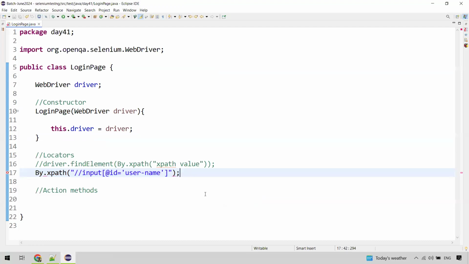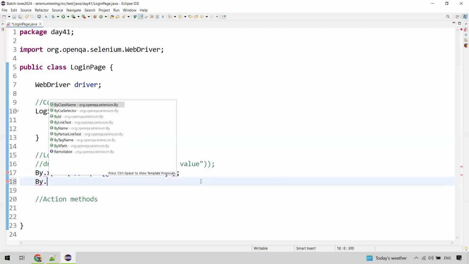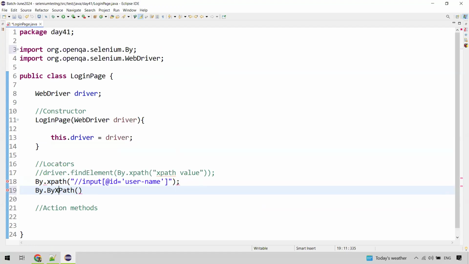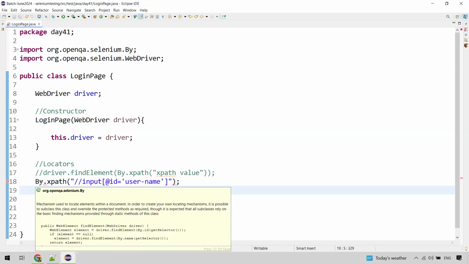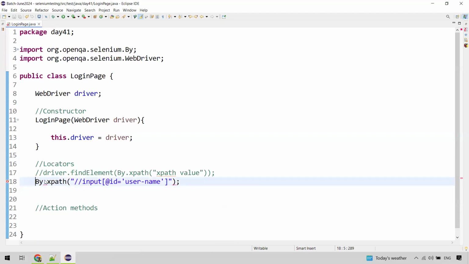So this is the locator, right? Now I wanted to have the locators for all the web elements, right? By.xpath, and then we'll get the xpath for password as well. So this has to be held in some by object. If you see here, by.xpath is actually returning a by object.